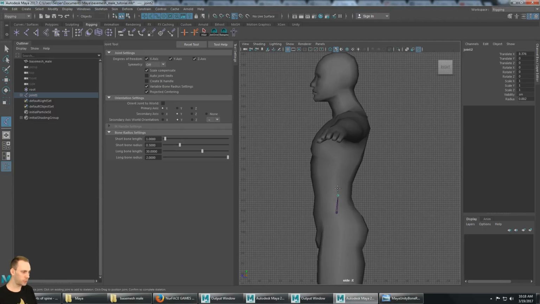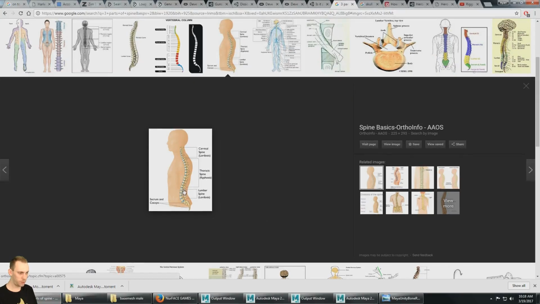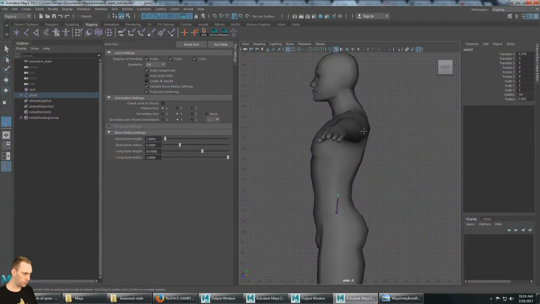And the next one is the chest. And this is the longest joint. This is, of course, if we look back, here we go. This is going to be the longest area between here and all the way up to here. And I can see that that looks like it's about at the armpit or the pectoral area. And of course it would be representing the middle of this bend in the back. So if I look at the middle of this bend in the back, I could see that, yeah, it's going to be pretty much under the armpit, maybe a little bit above the pectoral. I'm going to go ahead and choose right here for that bone.